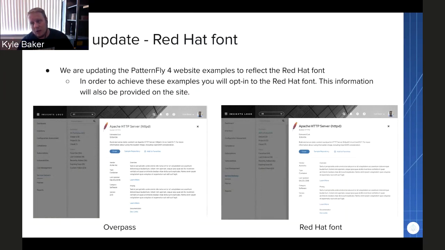We are right now working on transitioning. I think the workspaces are already transitioned to the new font, and the website, they're working on transitioning it now, and I believe in this sprint. Rachel, you can verify that, but that is correct. And we do have it available as an opt-in, just like we talked about with the pagination. That's it.